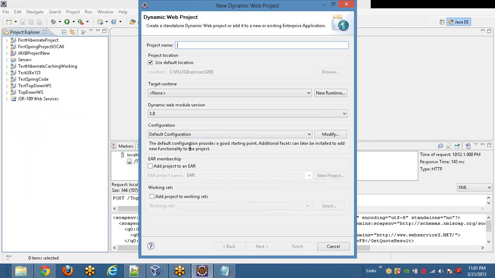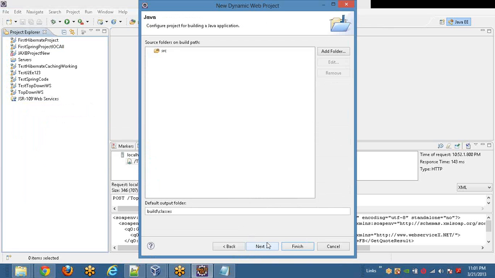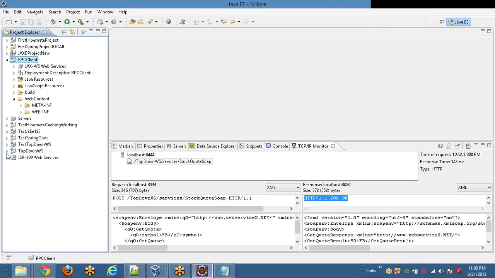Go ahead, create a dynamic web project. Put here RPC, this is called RPC client. So I'll put RPC client. Put it as 2.5. Next, finish. It creates a dynamic web project here.